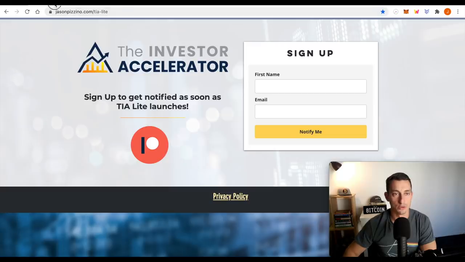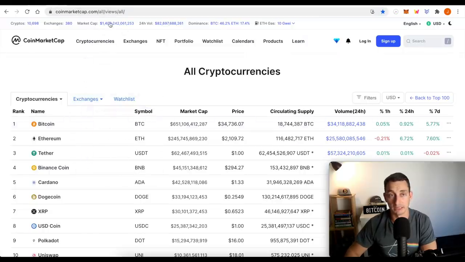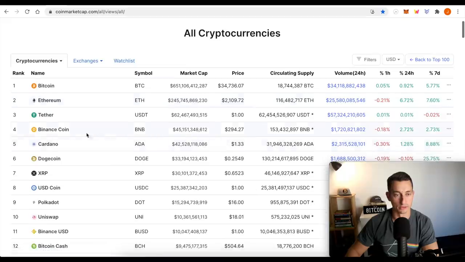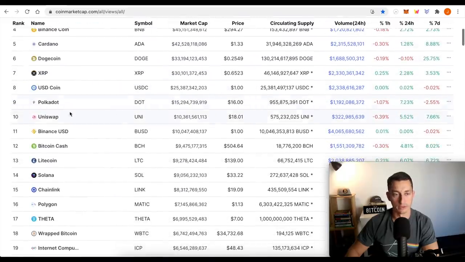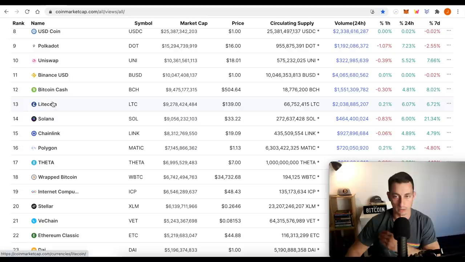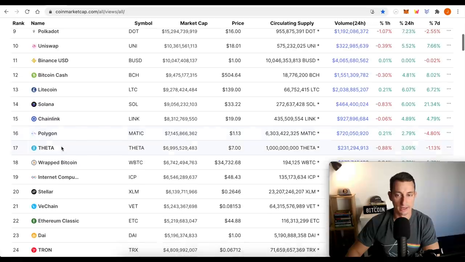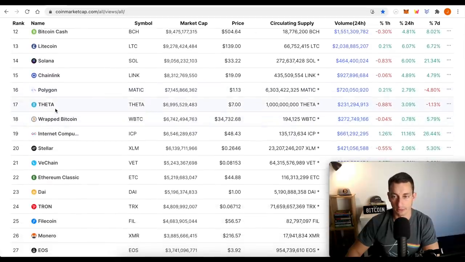All right, let's dive into the coin market caps. 1.4 billion. So that's our total market cap. Remember, our 50% level is around that 1.33, 1.34. We've managed to stick around that level, even though we dipped under it very briefly. Bitcoin, 34,700. ETH has had a solid day today, nearly 7% up, 2,100. And some of the other smart contracts have also had a move, including Polkadot. Of course, Uniswap is on ETH, so that's had a reasonable move as well. Bitcoin Cash, no one really talks about because it's not the real Bitcoin. Litecoin, 6%. Solana, another smart contract doing well. Chainlink, nearly 5%. And to wrap it out, we've got Polygon at 3%, Ether at 3%. ICP, after massive falls, is up around 11%.